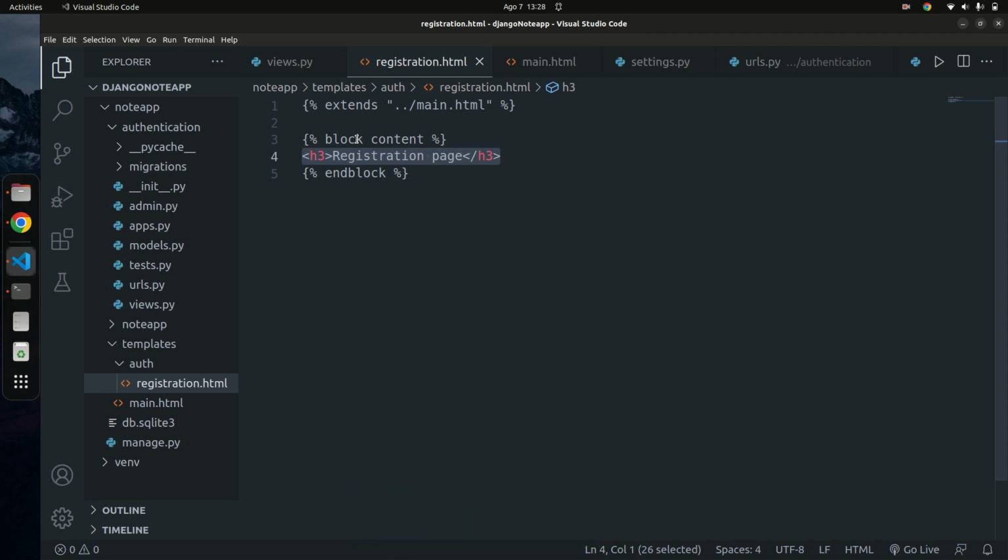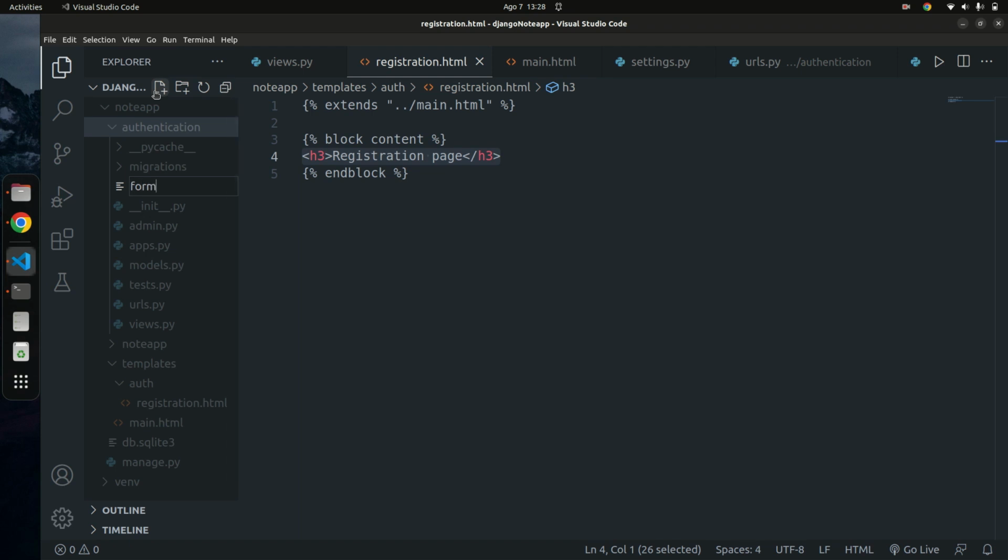What's next on our page is creating the form so you can register a user. So how do we make a form to register a user? We need to make a form, and then that form is going to be used to register a user, right? So I'm going to go inside of my authentication app, and I'm going to create a file. I'm calling it forms.py right here. Let me see, is it forms.py or is it something else? Yeah, I think it's forms.py, and then let me just press enter right here.